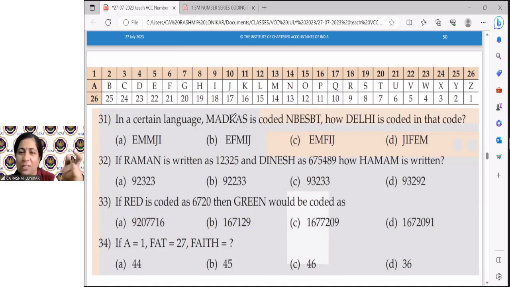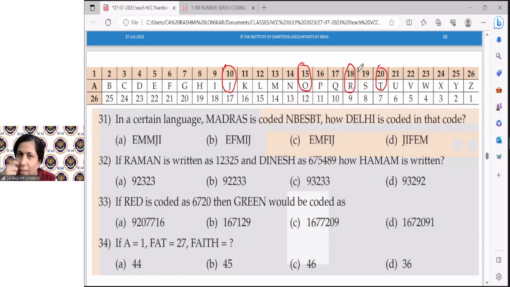The numbering of these alphabets, if I say A is 1, B is 2, so what will happen? Z will be equal to 26. Always remember when you have this type of sums, you should always remember this midpoint that O is 15. Then you can also remember that J is 10 and that T is 20. And usually you can remember R is 18.